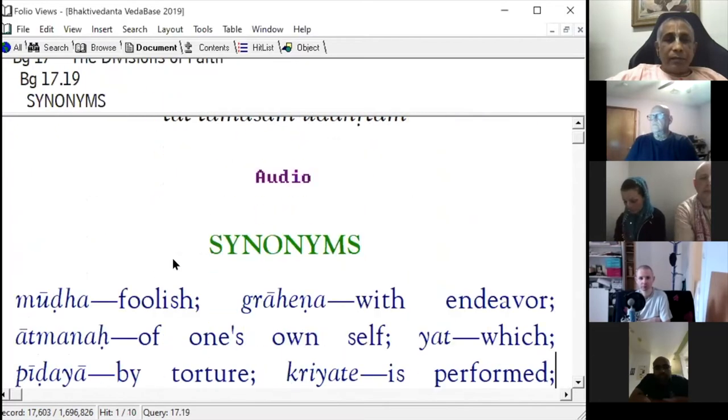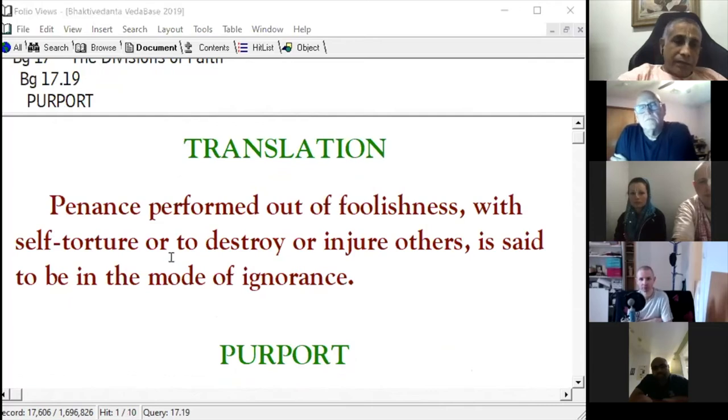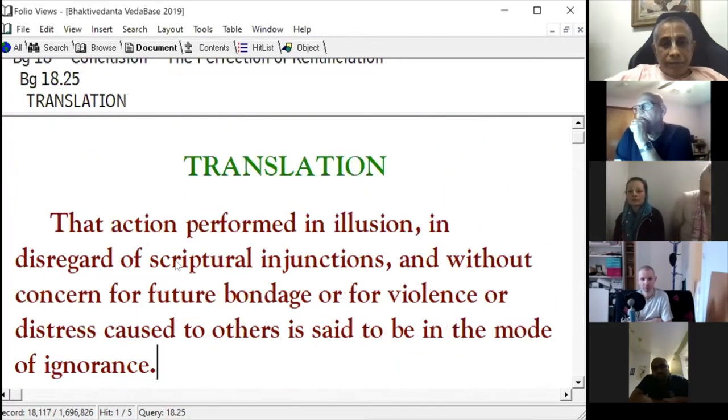This is what many people do. Can you see that? Penance performed out of foolishness with self-torture or to destroy or injure others is said to be in the mode of ignorance. All right, see that? And see here. That action performed in illusion, in disregard of scriptural injunctions, and without concern for future bondage or for violence or distress caused to others, is said to be in the mode of ignorance.